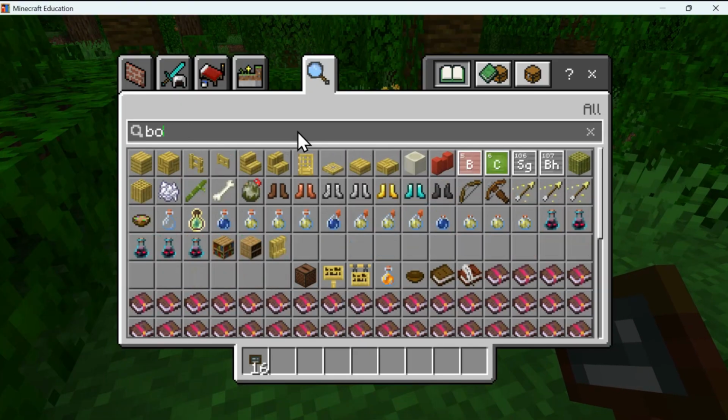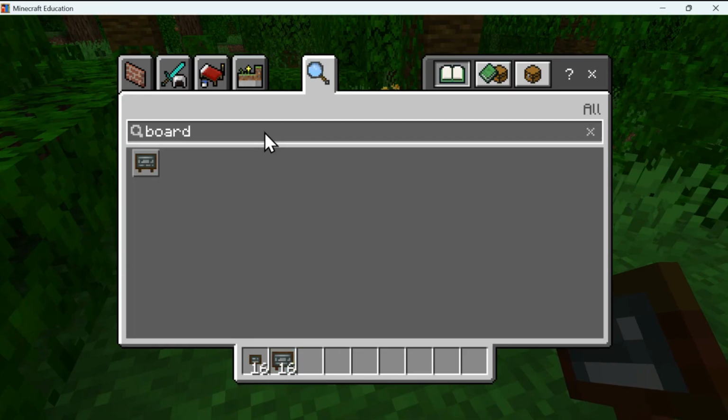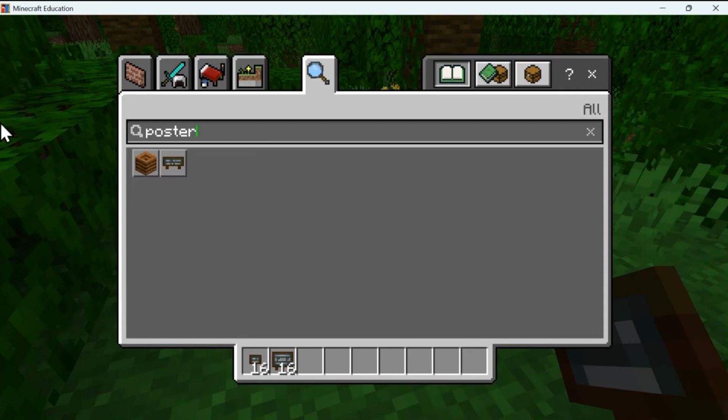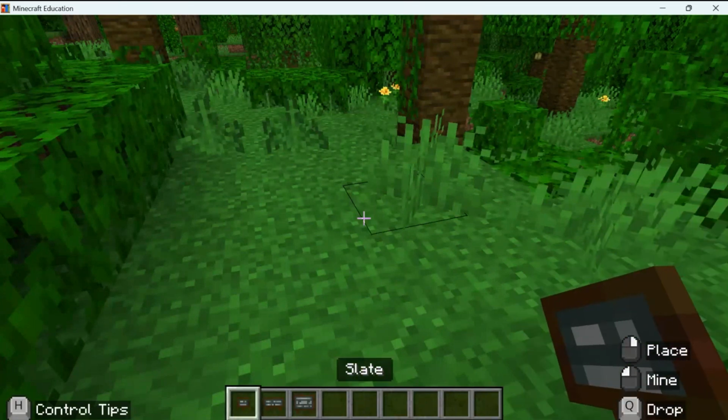I can spell it right. A board. And the third one, a poster. Okay, I'm actually going to put the board at the end because that's the biggest one. There we go. So I've got a poster, a board, and a slate.